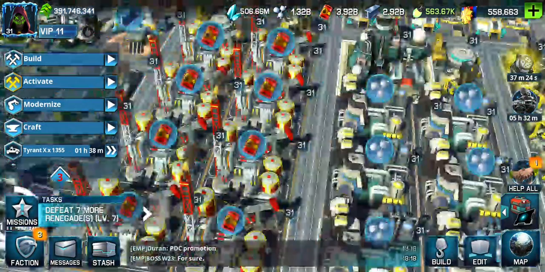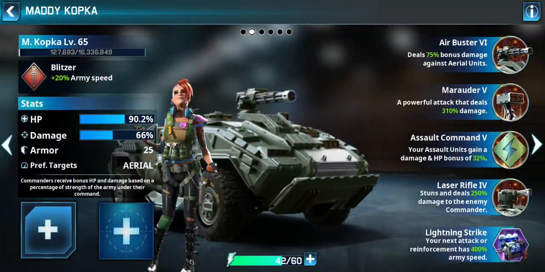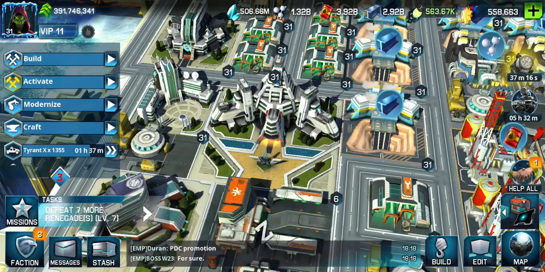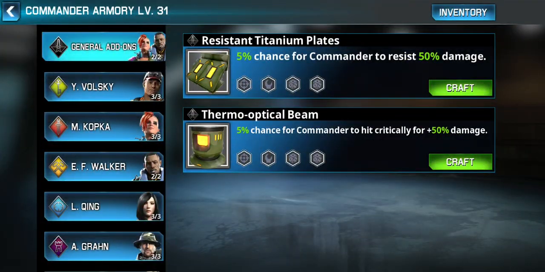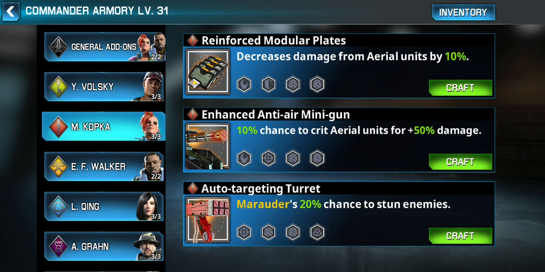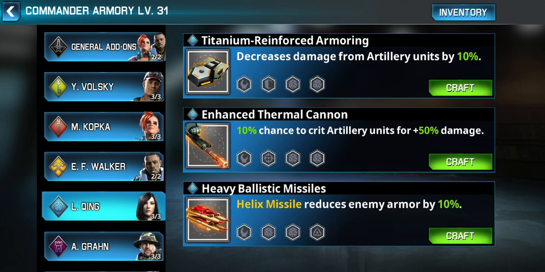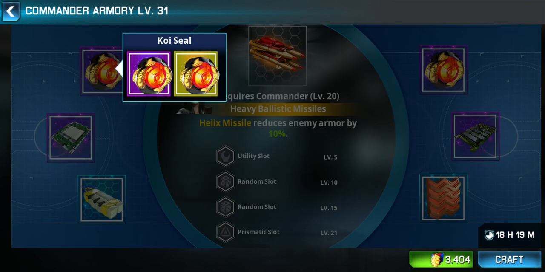Yeah. Now on Kopka, you have Marauders. That's again skill related, which is the second skill, yeah, Marauder 5. So every single commander has a skill which is related to a special attribute, active or passive attribute from the commander. That's why those ones, some of them requires premium materials. Like for example this one. This is a premium material.